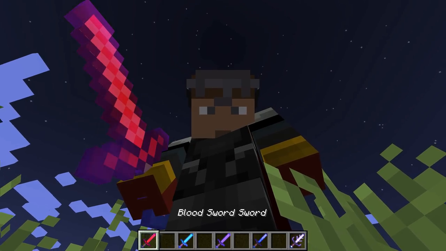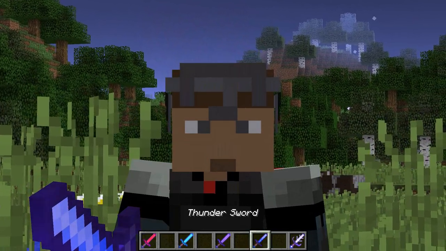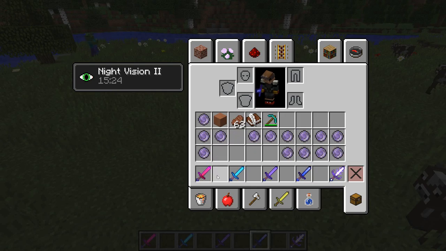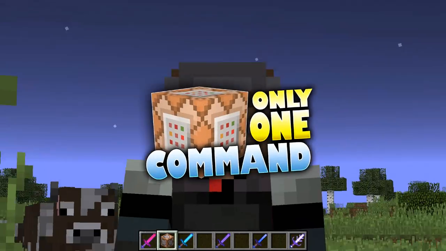Log.zip here. The blood sword. The ice sword. The ender sword. Heck, we got the thunder sword, and even one special sword at the end here, which we're going to tell you about at the end of the video. What do these five swords have in common? Well, they're super OP, and you can add them to your world using only one command.